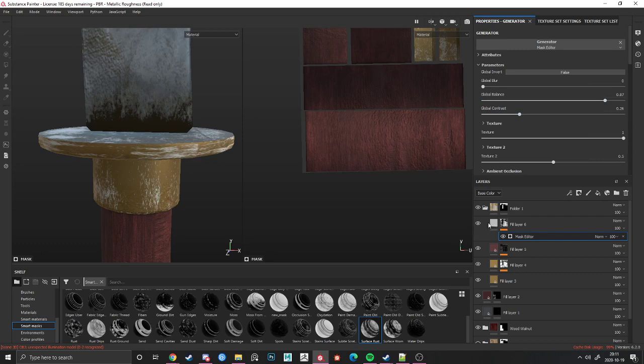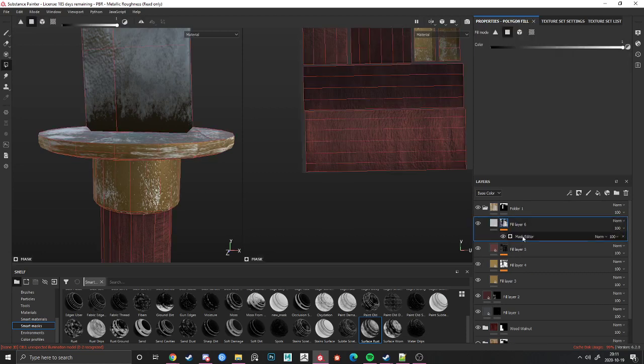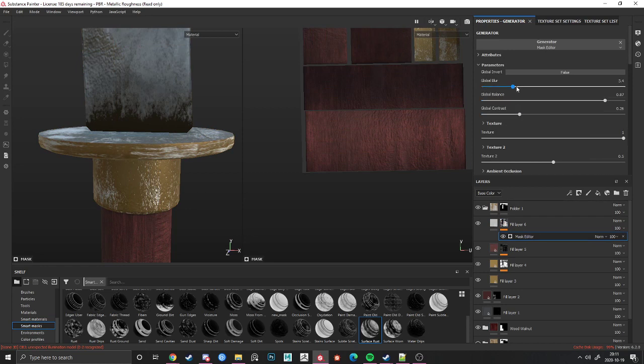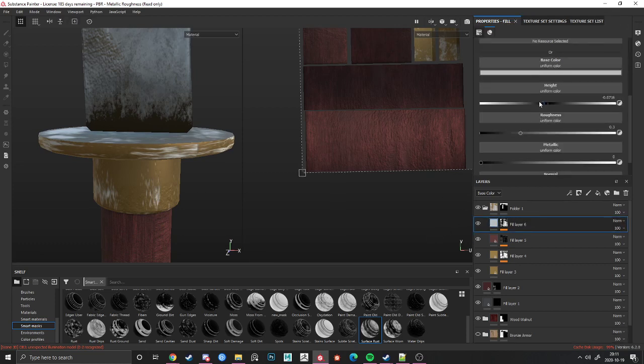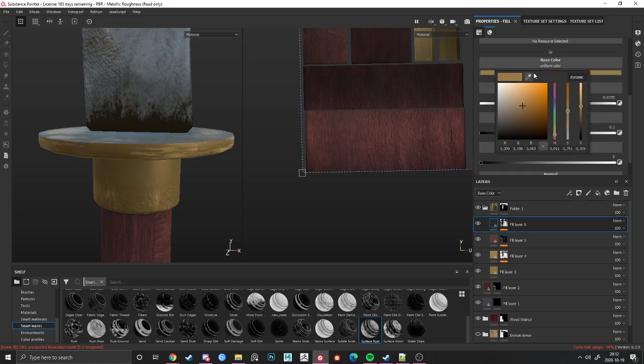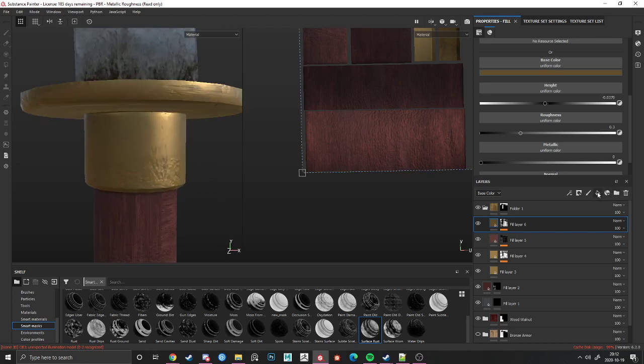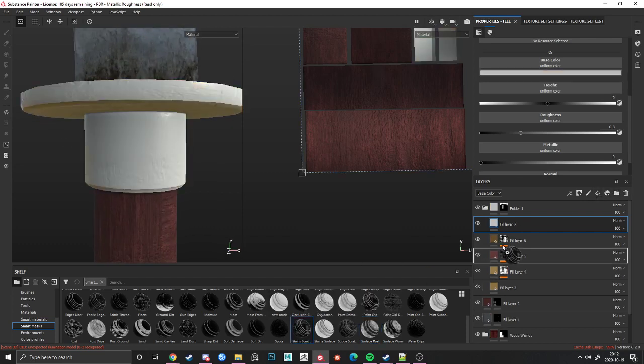So I'm going to do something like this. Then I'm going to drag down the, I'm going to drag up the blur because I want it to be a little, okay, not that much. Blur, something like that. And then maybe something like this. Get a slight color shift. Now I'm going to add some scratches because I want that.